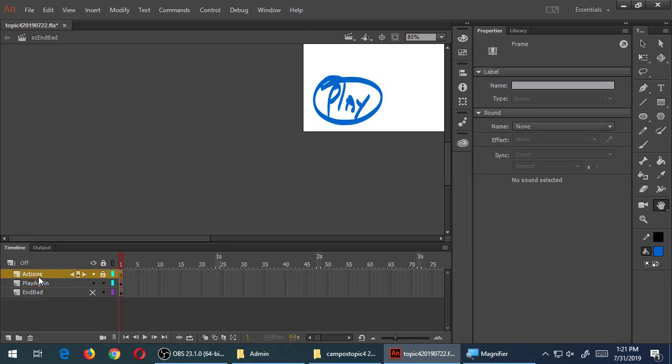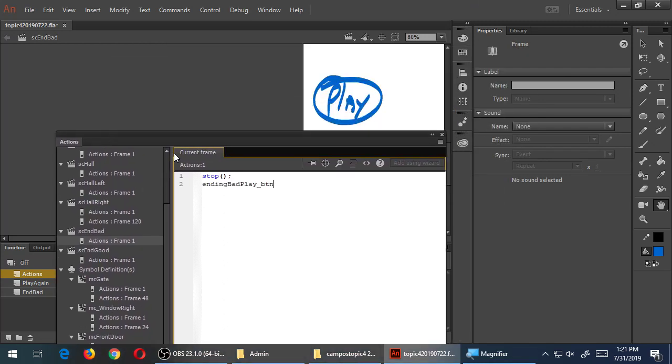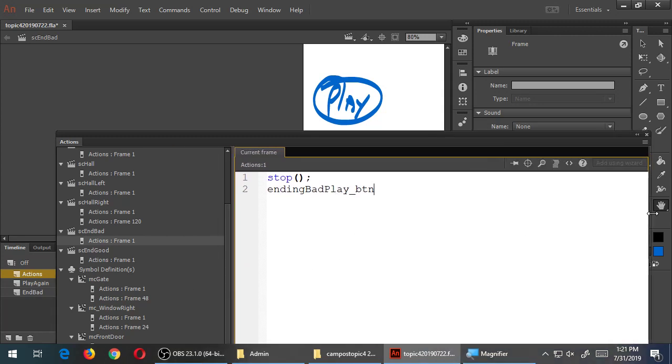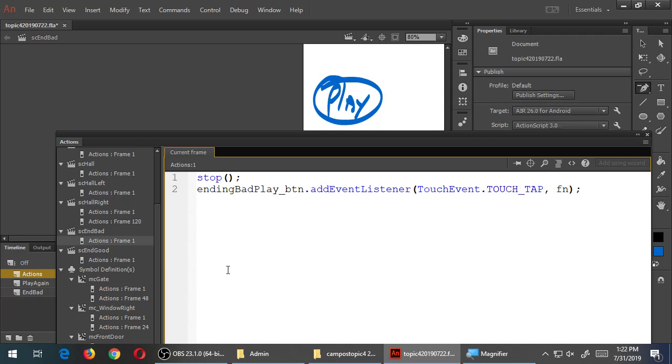In our actions layer, we'll open up our actions. The name of that instance, so you should be getting used to this: everything you need to click on is going to have some sort of add event listener, specifically a TouchEvent.TOUCH_TAP, comma, fn. Ending bad play.